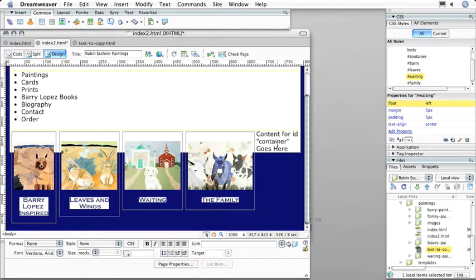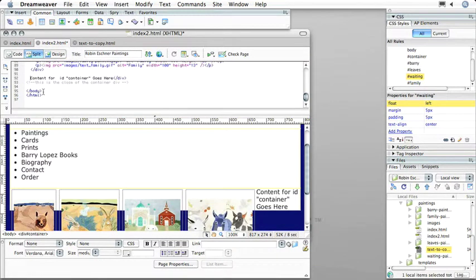The trickiest thing about adding a footer div with a clear style, which is a common way to solve this problem in CSS of floating divs and not floating divs not always lining up the way you want, the tricky part is to get your div in the right place. So remember, I left this placeholder text here for a reason, and if we go back to split screen, I also have my little comment about this is the close for div.